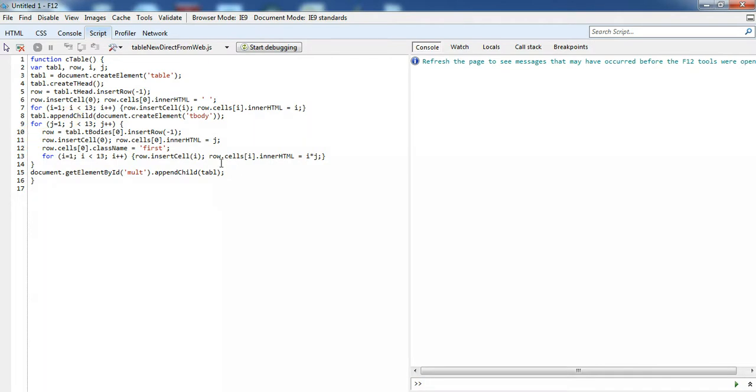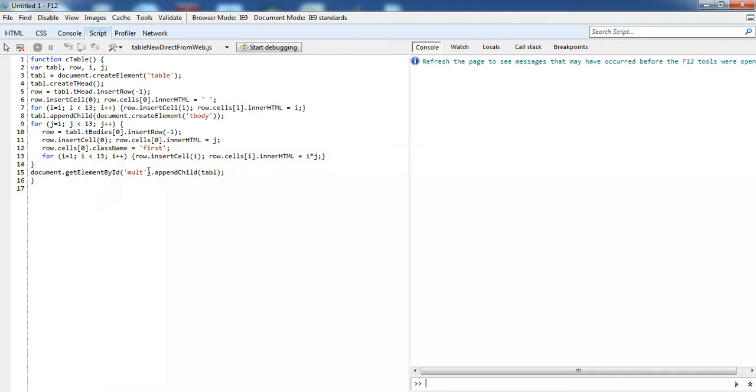You start with the row insert, and this is handling the very first row, innerHTML equals j. Row cells[0].className equals first. Now once you've done the first one outside the loop, then you come in and you say for i equal to 1, i less than 13, i plus plus.